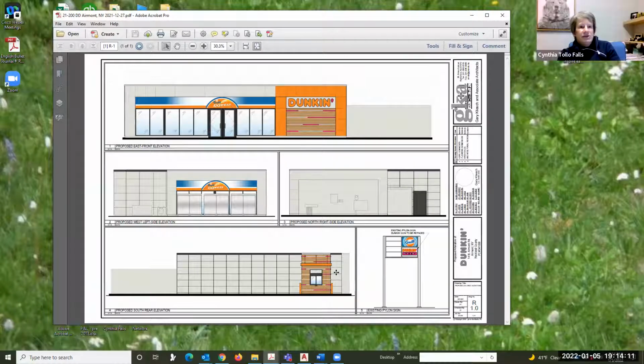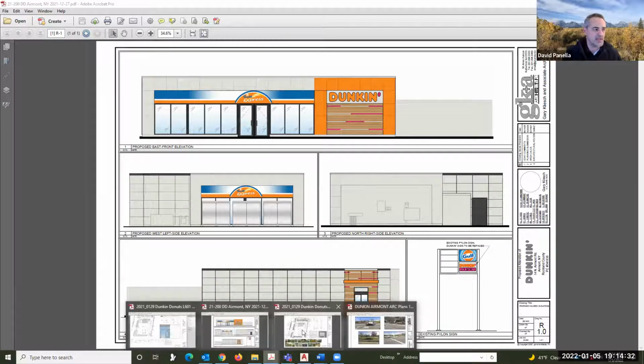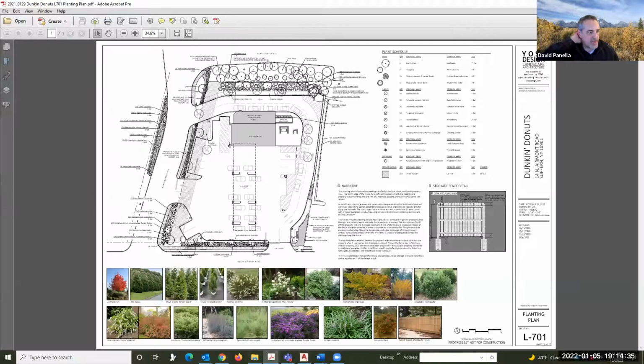Got it. The LED menu board and speaker canopy could be sort of visible from the street, but they're towards the back of the property. They're really on the back of the building, on the corner, on the building side, so they're not on the other side. So those will be difficult to see. And I do have a Google image if you want to see how far back the canopy and the signs look from the road.